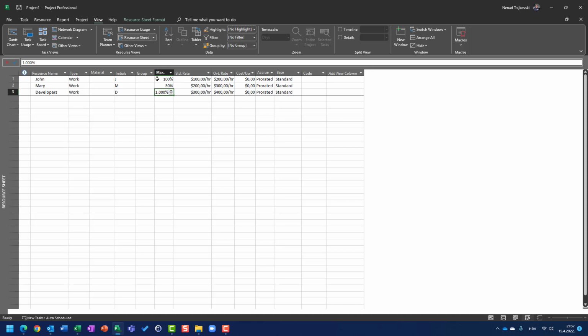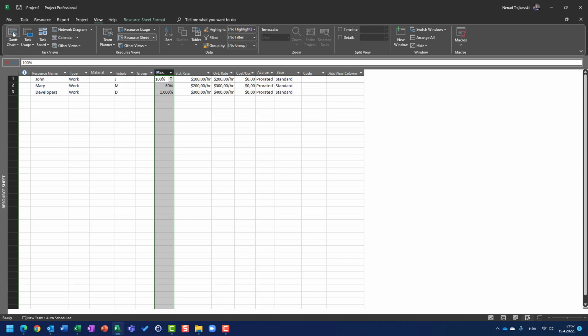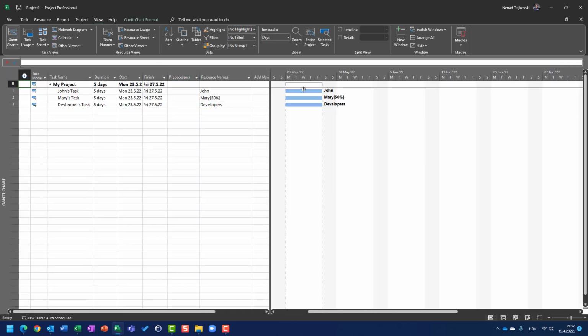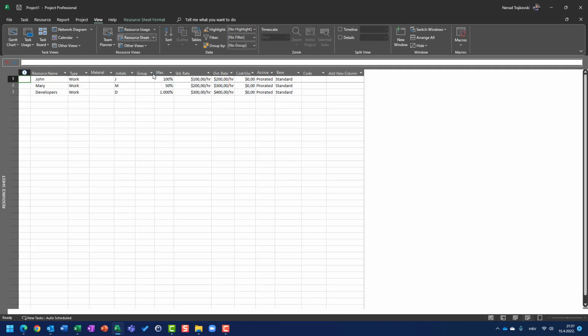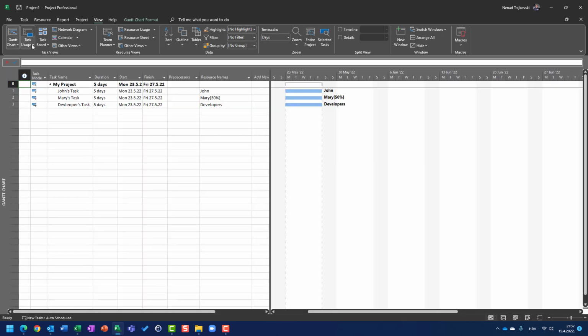So if a resource has 100 or more percentage here in maximum, it will be assigned with 100% here and here. If it has less, it will be assigned with that maximum percentage, which is less than 100%. In my case, 50%. Hope this helps.